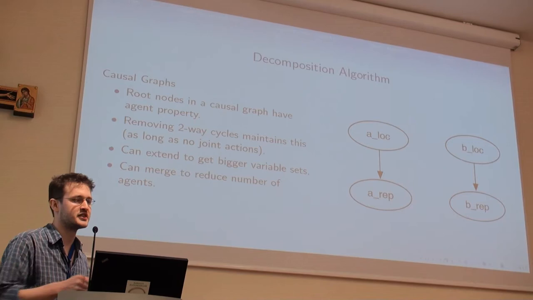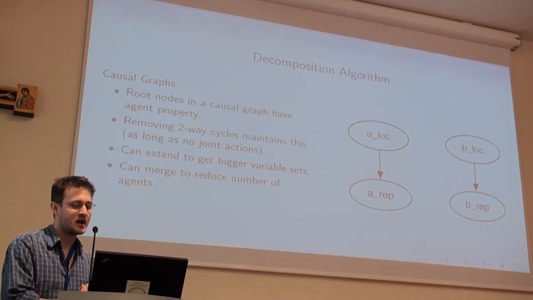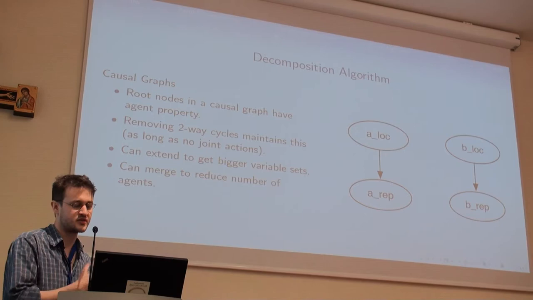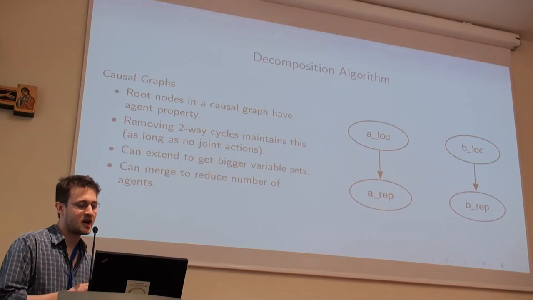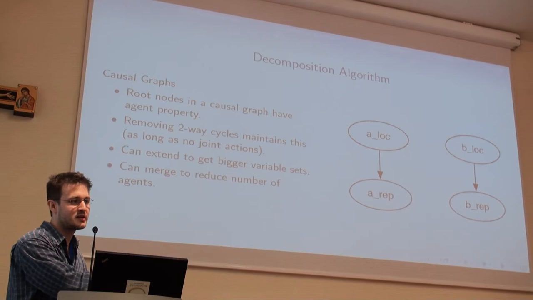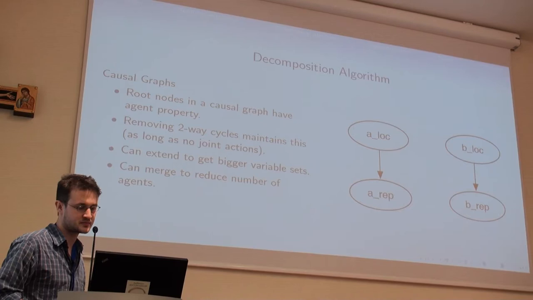There are a few other things we can do. We can extend down arrows in the graph under certain conditions — basically when no other incoming arrow doesn't belong to that agent — and you can do this recursively to get bigger sets. We can also merge agents when joint actions are created. In fact, even if we create joint actions we can still merge them later and preserve the agent variable decomposition property.